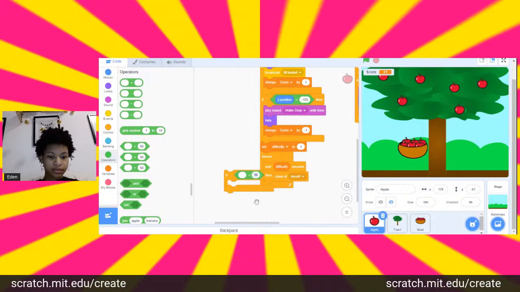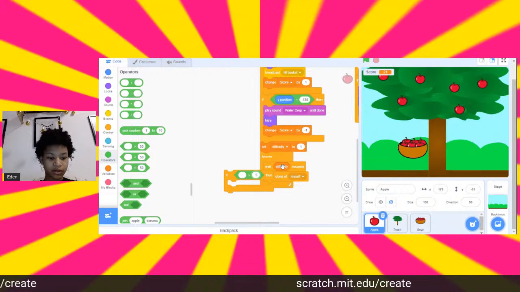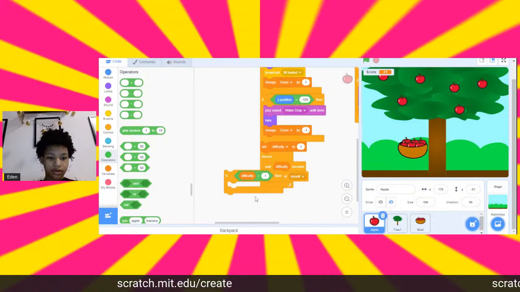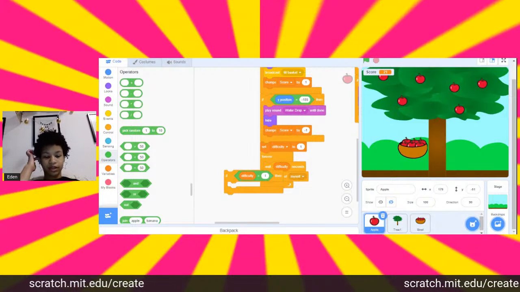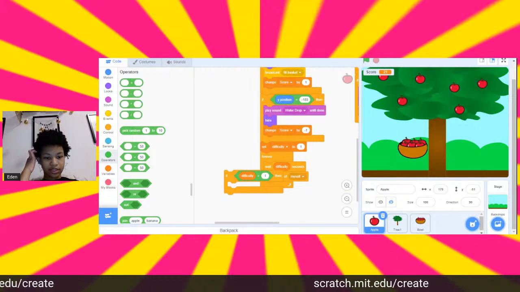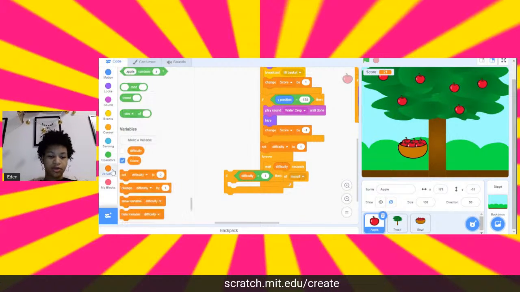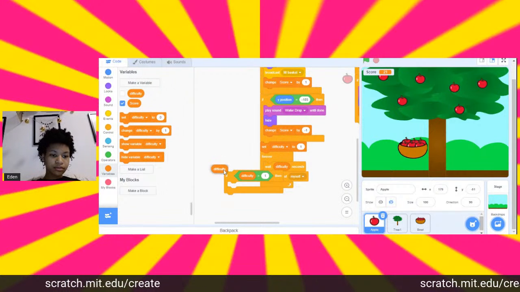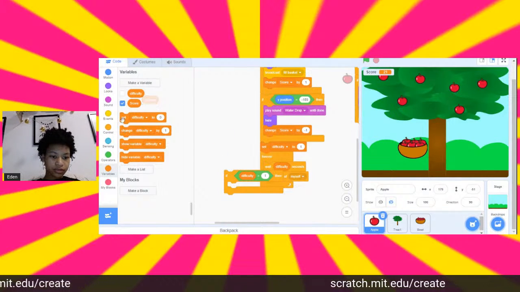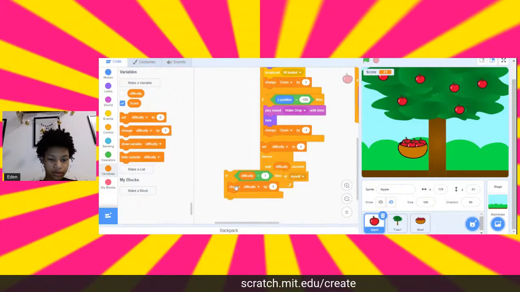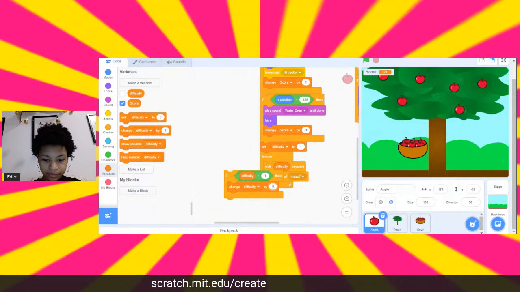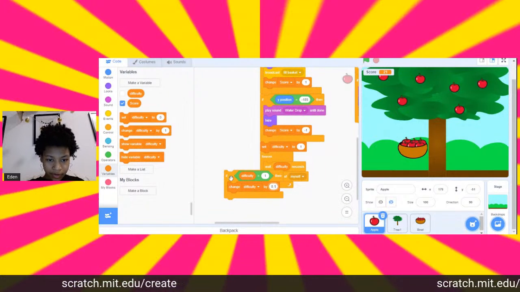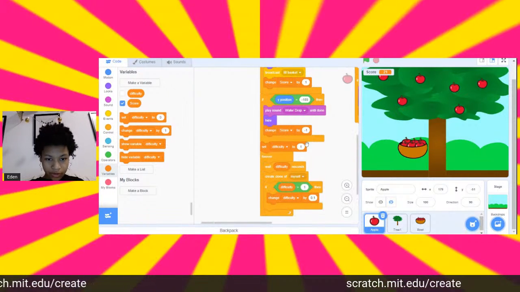We'll put a 1 here, and then I'll just duplicate this difficulty variable so I don't have to go looking for it. So if the difficulty is more than 1, then we will have it change the difficulty until it gets to 1. Change difficulty by negative 0.1. And then once it gets to that, it will stop.